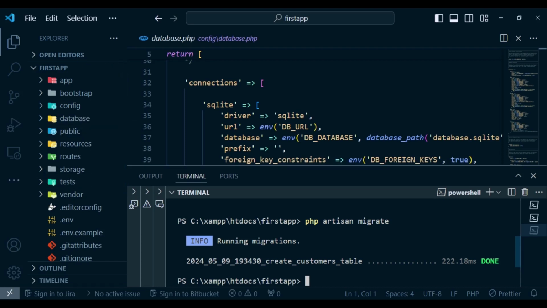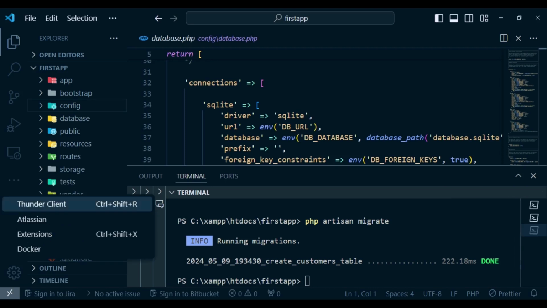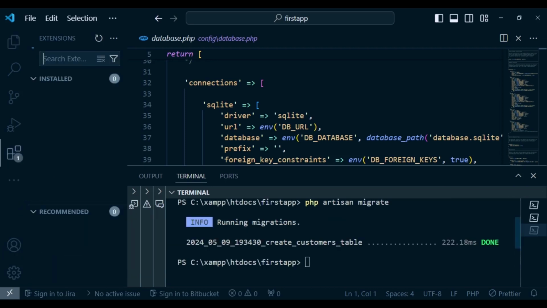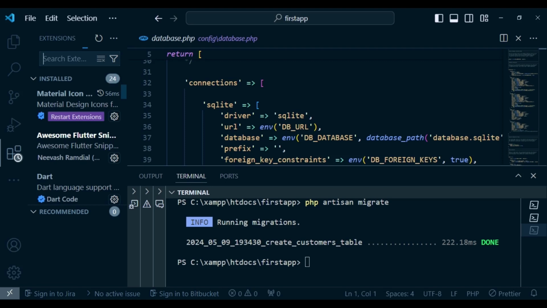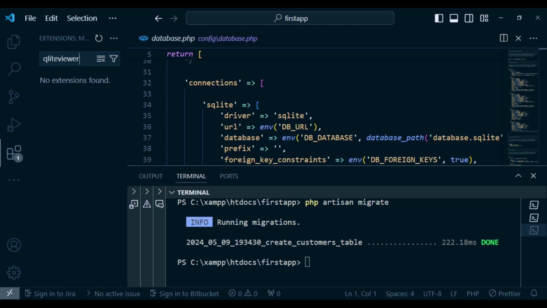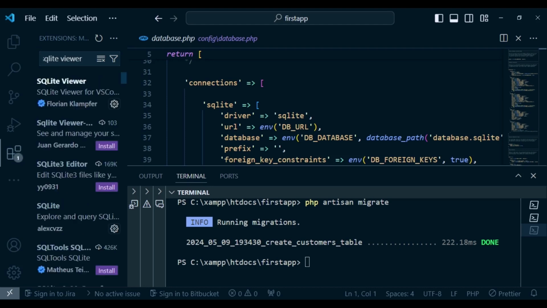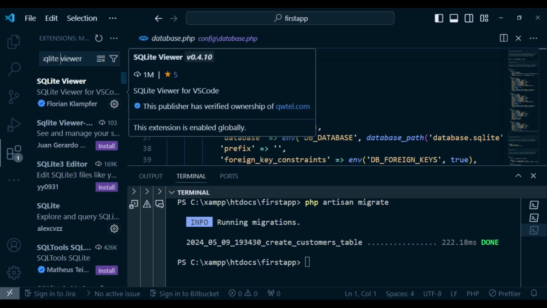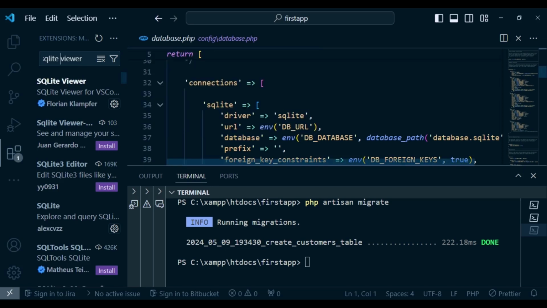What I have done is download an extension in my VS Code called SQLite Viewer, like that. So this is what I actually use to view. I downloaded the first one, which has 1 million downloads.